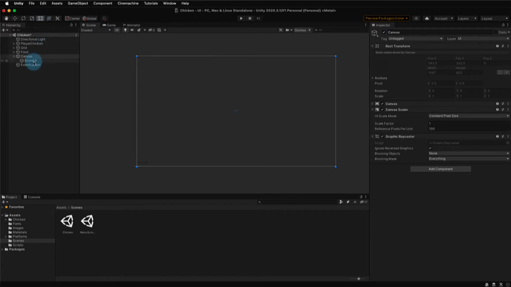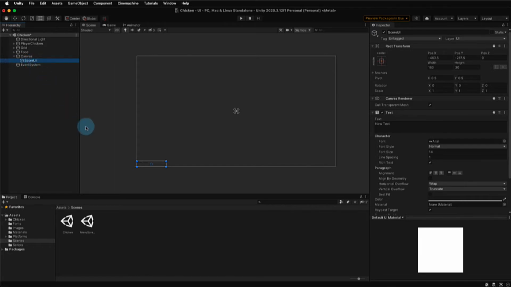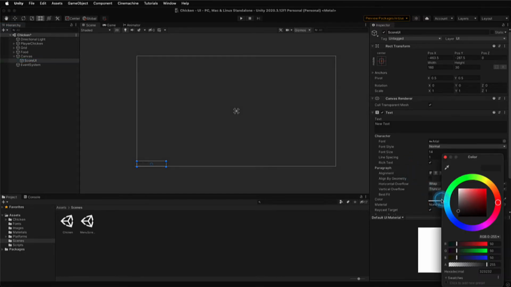I'm going to go back to my text game object now, and you can see it very faintly clear down here in the corner. It's awful small. And I'm going to make some changes over here in the inspector for that game object. First of all, so that we can see it a little bit better, the first thing I'm going to do is go down here to color, and I'm going to change it to white. So that way I can see white text on a black or background that's a lot darker there.